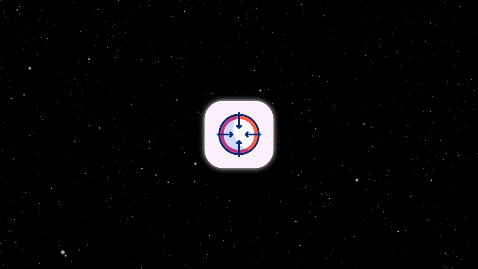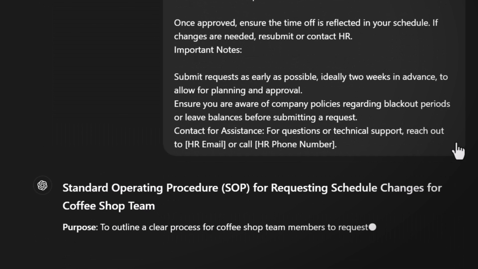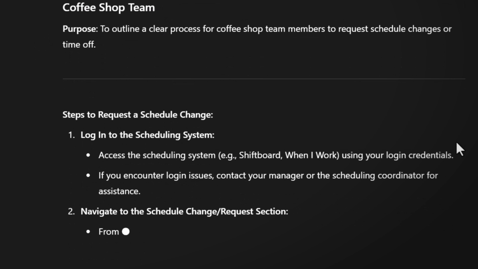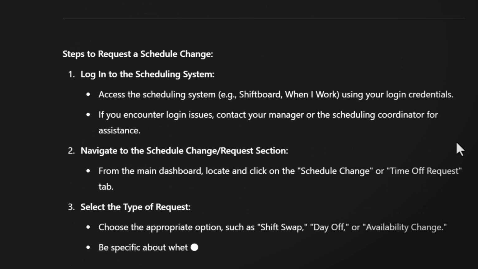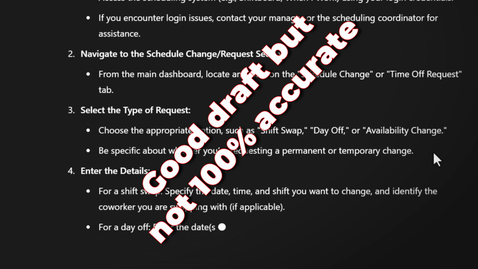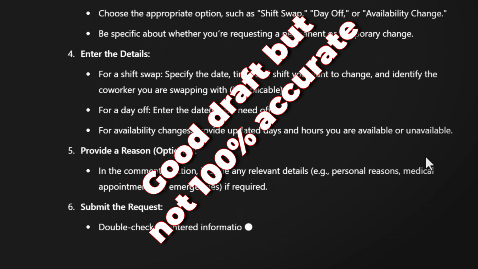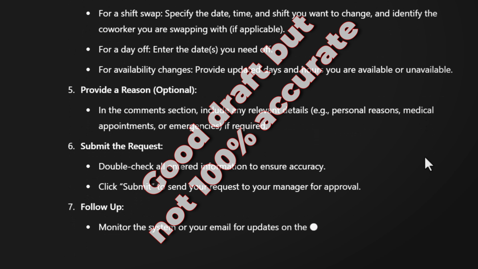For example, requesting time off might involve submitting dates in advance and waiting for manager approval, while requesting a schedule change could include additional steps like finding a coworker to cover shifts. For these types of tasks, a different prompting technique that includes detailed instructions might work better than examples alone.